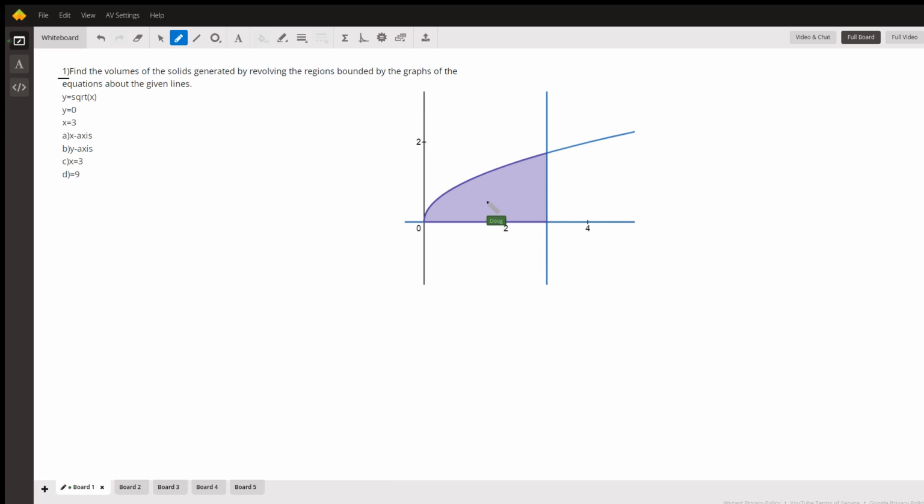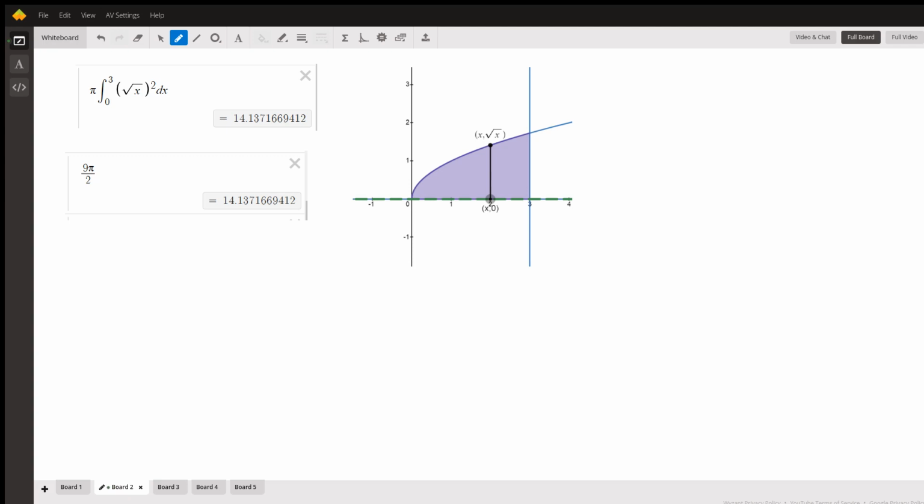And we're going to take this region and revolve it about 4 different axes of revolution. I'm assuming that this is x equals 9, although it could be y equals 9. And we're going to go through this quickly, so pause the video and take some notes. The key to these problems is being able to set up the definite integral.